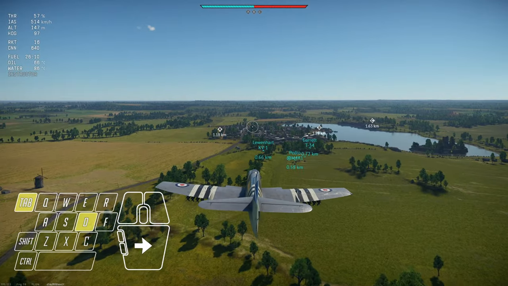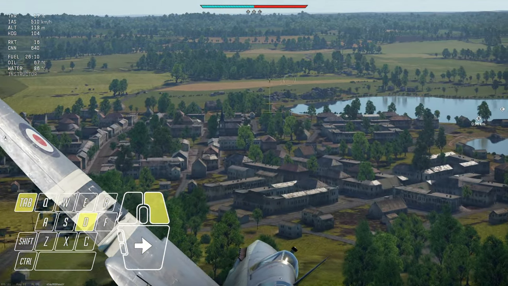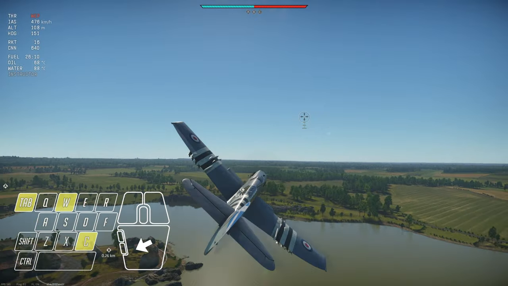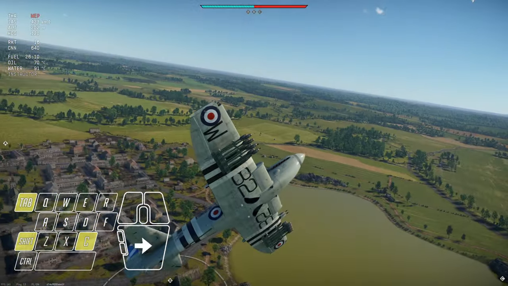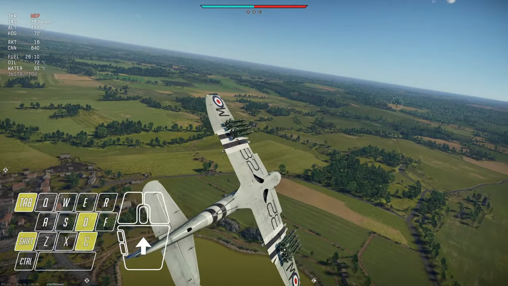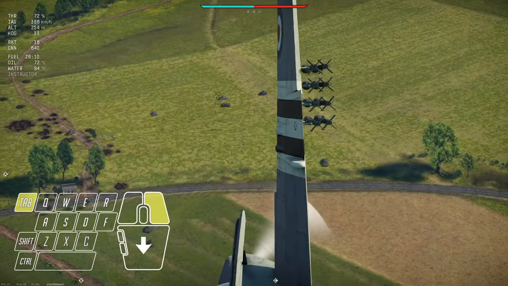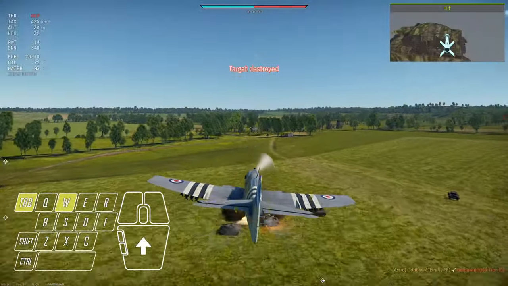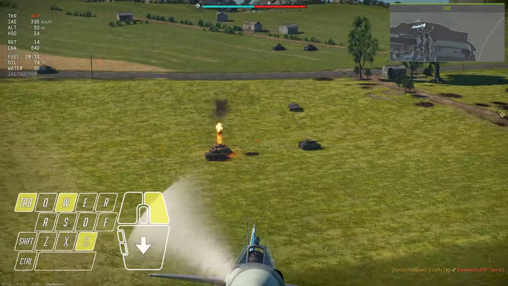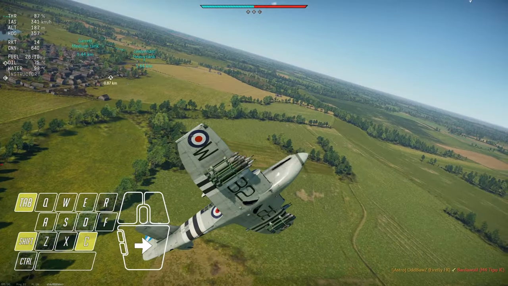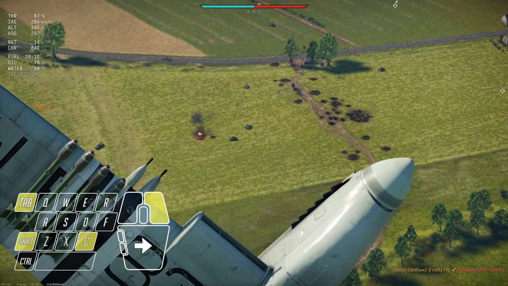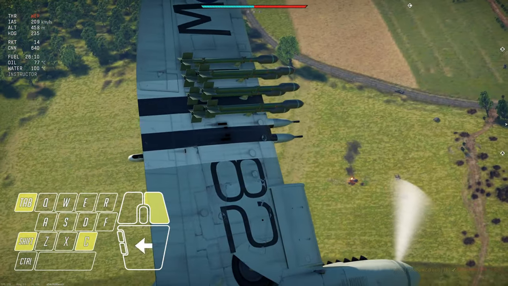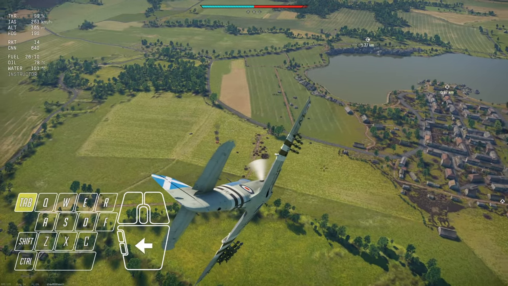Now for this final run, we're going to get a little bit more aggressive. And I'm just going to aim off the wings. And just try and get some quick kills in. Backwards and forwards. As good as I can. Pick the nice easy squishy targets first. Make sure I don't hit too low. We also hit that Panzer IV there. And swing back around again. To kill Panzer IVs with side skirts, I'm going to have to hit them from almost top down. We'll try and get a good shot on them though. And see what happens.